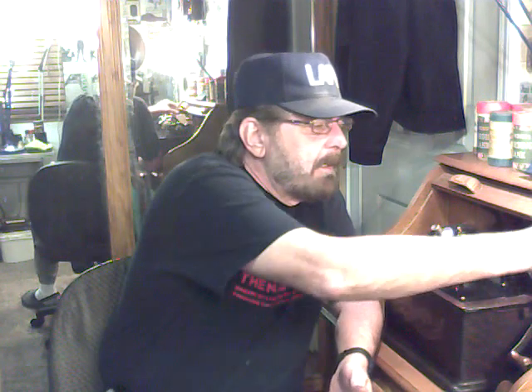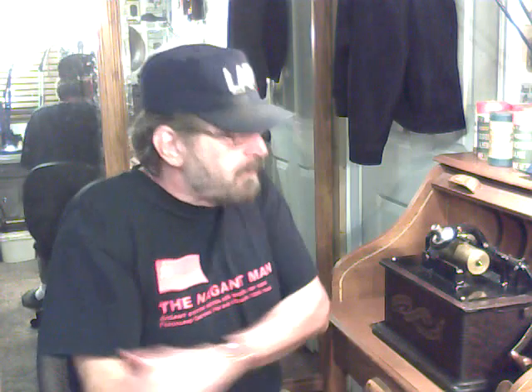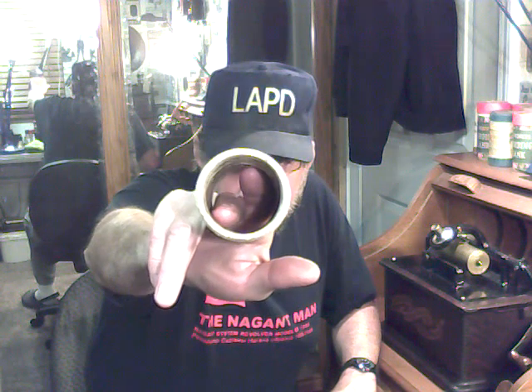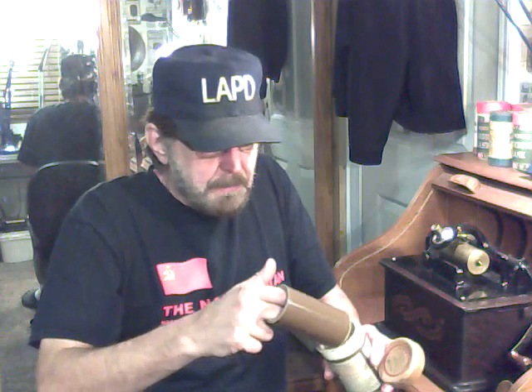I've got a supply of original brown wax cylinders — I've got 50 coming and I've got several here. I'll be doing the transfer process onto these old brown wax cylinders. These were covered with mold when I got them; on the inside they're still covered with mold. The edges of the cylinders were completely white, as was the cylinder itself. But I shaved them clean, and this wax had not seen the light of day for 110 years. These are 1902, 1903 cylinders.